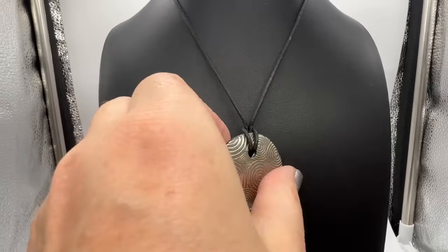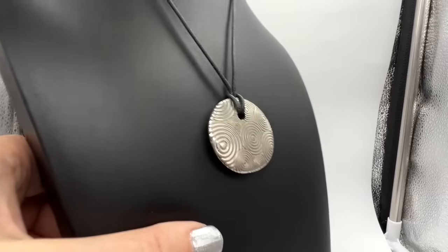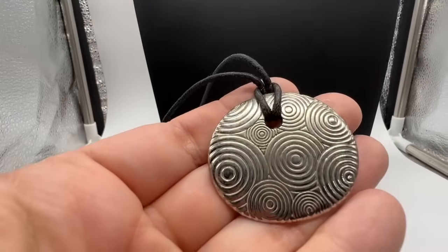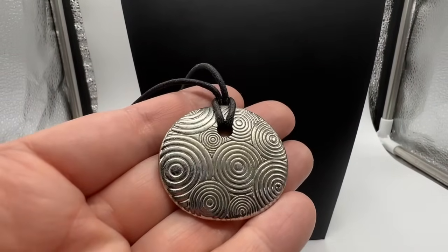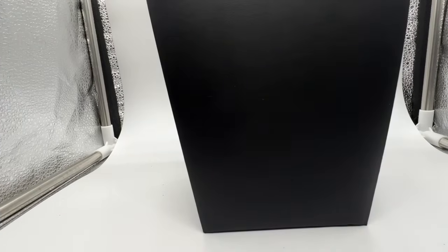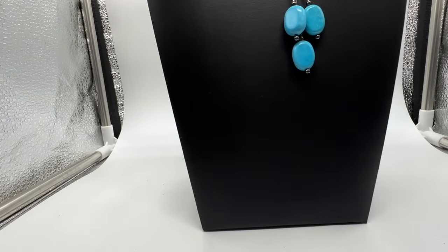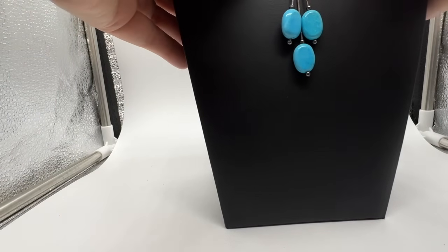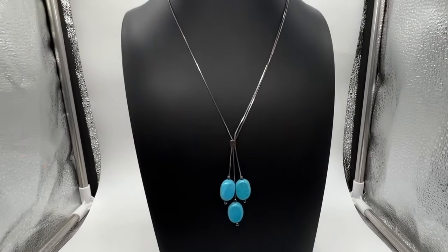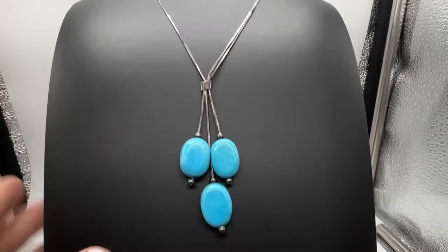You know, for ten dollars, all the pieces I got — if I had a yard sale and sold everything for fifty cents I would get my money back and then some. But I don't know if I'm going to be having a yard sale anytime soon. I actually had yard sales here before — it was really fun, we met a lot of cool people and I made a bunch of money, but I don't have the time. I usually just donate stuff, or throw something in an auction. If anything is good enough I'll sell it individually.